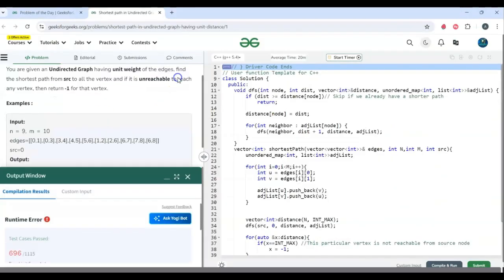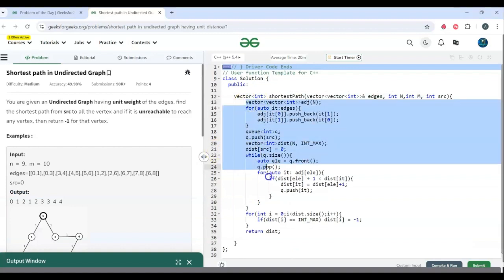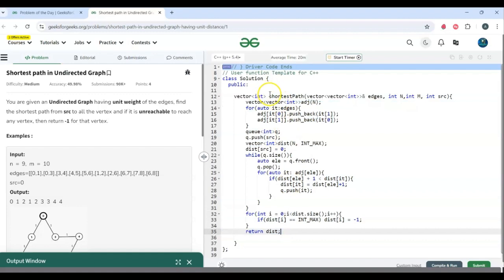In the BFS approach we use a queue and we'll follow the same method of solving this. So this is the BFS code of the same question for finding the shortest path from source to all the vertices. Here I have taken the adjacency list in the form of a 2D vector, and I have also taken a queue. Initially I have pushed the source node into the queue, and I have taken a distance vector, and I have set the distance of all vertices to int max initially. The distance of the source node would be 0, and we'll run the loop till the queue is empty. We'll pop the current element, and we'll run through all its neighbors.